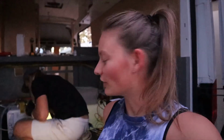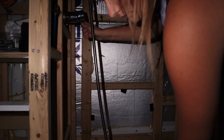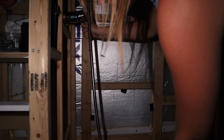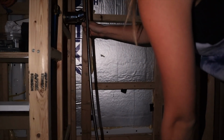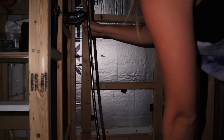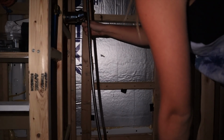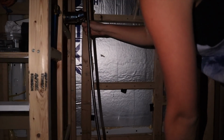Well, the sun just went down in about 2 seconds, so we're getting ready to test everything now, but we're trying to get some sufficient light. We're using our phones to make sure we can spot any leaks. Whoa. Oh, I think there's a little leak here. Can we get a crescent wrench?